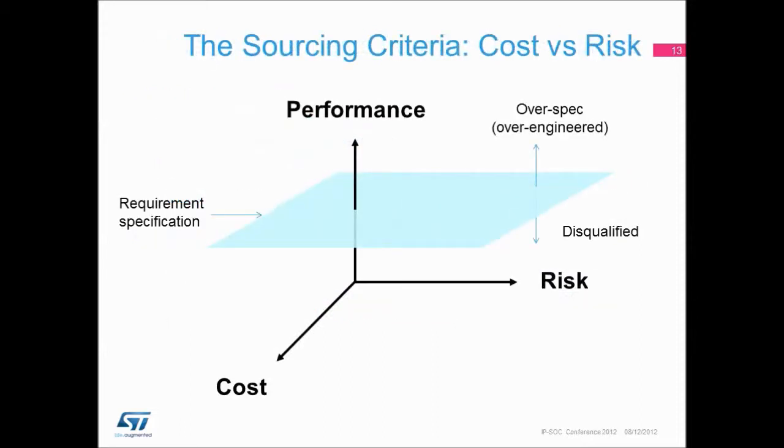So assuming we have these defined requests, then the requirement specification sets the performance threshold. Below, the IP is being disqualified in the RFQ process. Over-performance looks to be good, but in the end, it's over-engineering, it's over-spec, and you end up, as I said earlier, overpaying. So what you need to have is, of course, an IP that is just above the specification with some cushion, but not something which is vastly over-spec'd. Okay. So if you do that, then it becomes essentially a cost versus risk situation once the performance is met and defined. Okay.